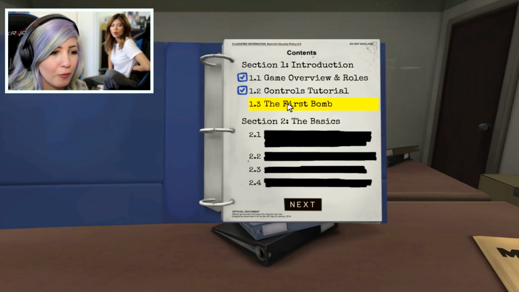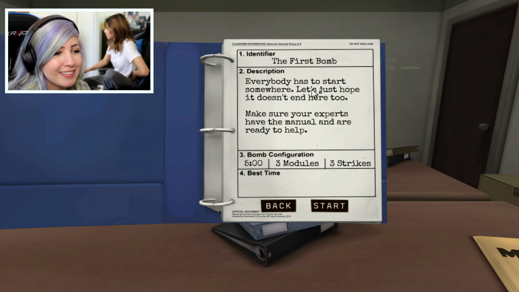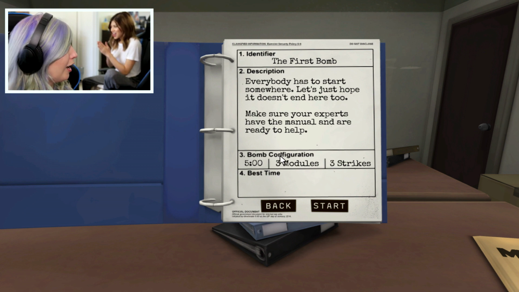What are we doing? We're going. The first bomb. Here we go. The first bomb. Everybody has to start somewhere. Let's just hope it doesn't end here too. This is terrifying. Make sure your experts have the manual and are ready to help. Expert, do you have the manual? Yeah. All right, five minutes.